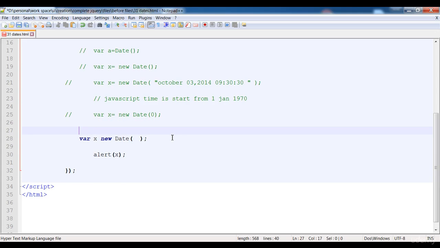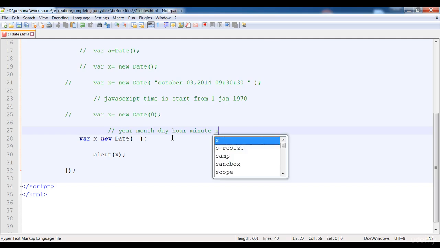First of all, I'm going to write its format in the comment. First we can put the year, then the month, then the day, then hours. There are different formats, but I'm going to tell you about this one. Then minutes, then seconds of the time, and then you can put the milliseconds.